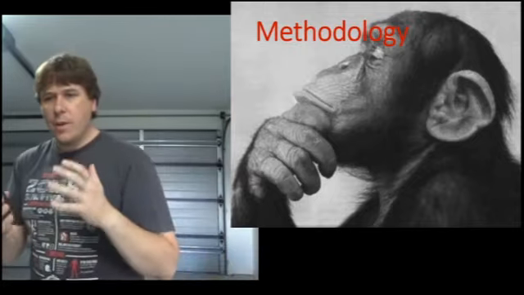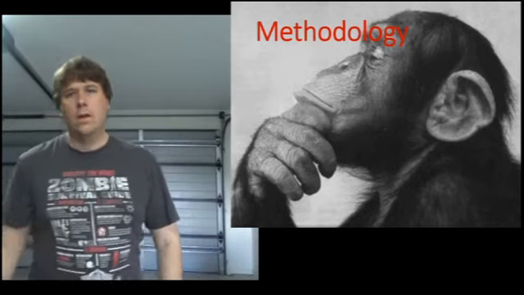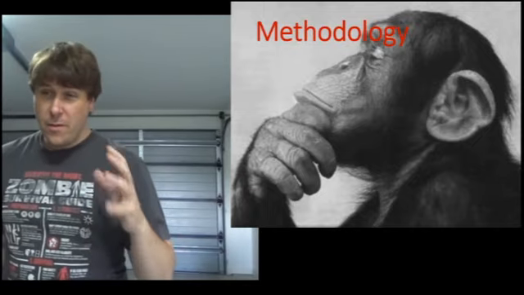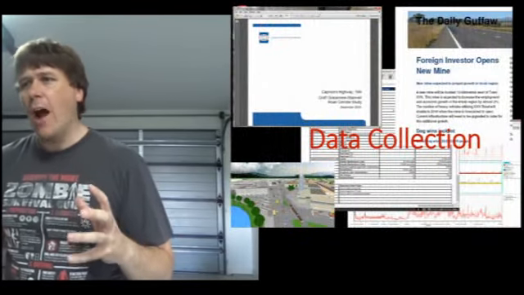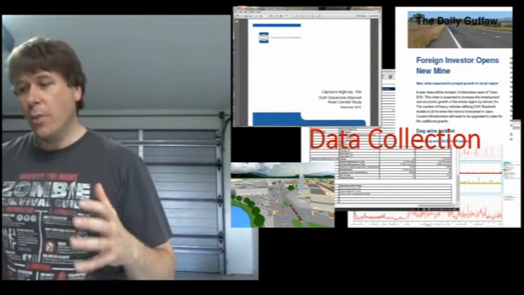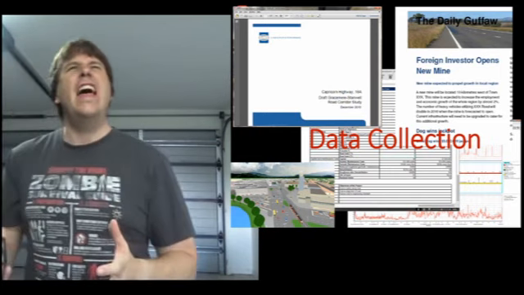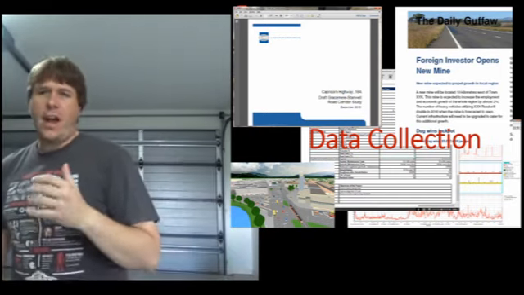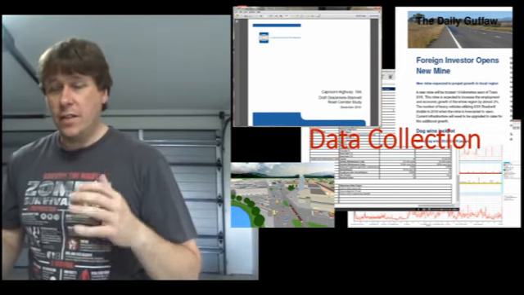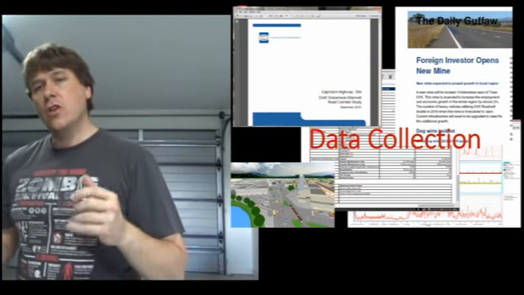And when you come up with a methodology, you need to know exactly what you need to get things to work. So what we need to look at next are the data requirements of the project. You have a methodology that should outline your approach to the analysis, and to support that approach, you're going to need to collect data. Sometimes the data is going to be fairly readily available. You're going to have guidelines, data sets, and databases in which you can actually acquire that data. Sometimes it's not so easy.